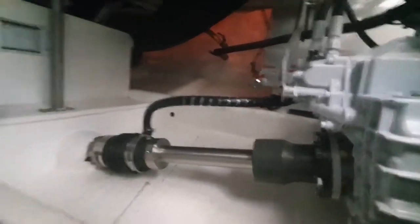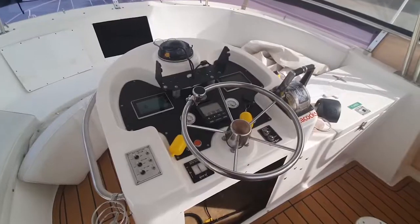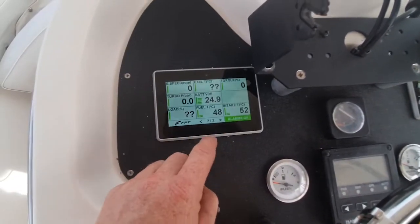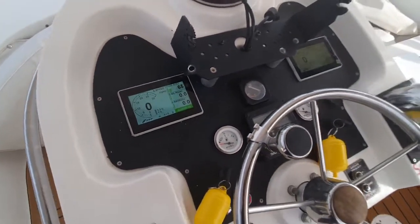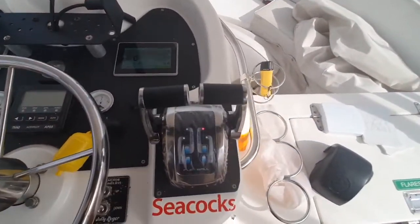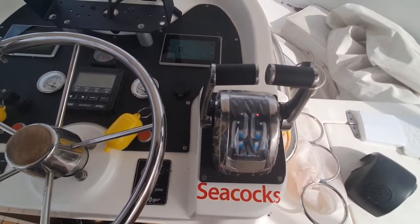Brand new stern tube lube lines, brand new shafts — so this is an absolutely beautiful setup that's been done here. Up the top here we have the six inch digital touch screen panel, which allows you two pages of information including fuel consumption at any given time, and a nice simple key arrangement. That's all you really need per engine — we've got two there. This vessel has also gone for the flexible electronic throttle controls.